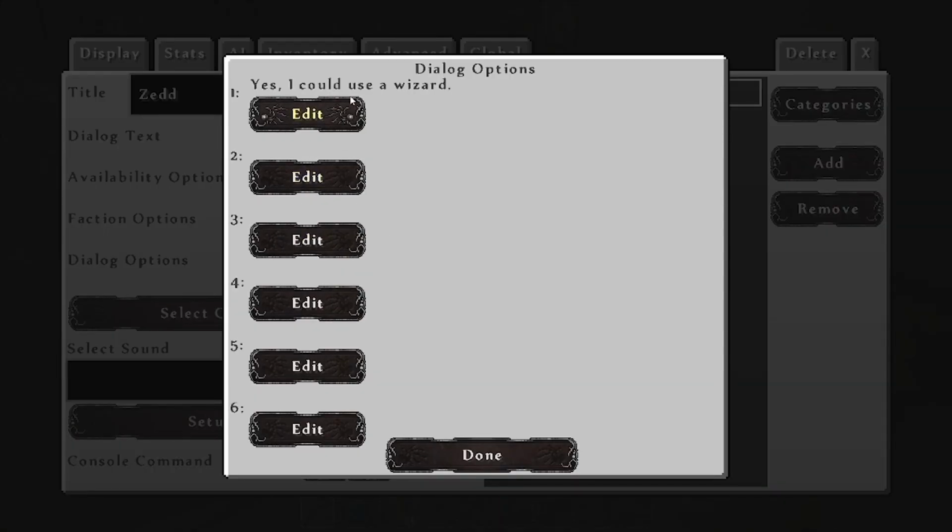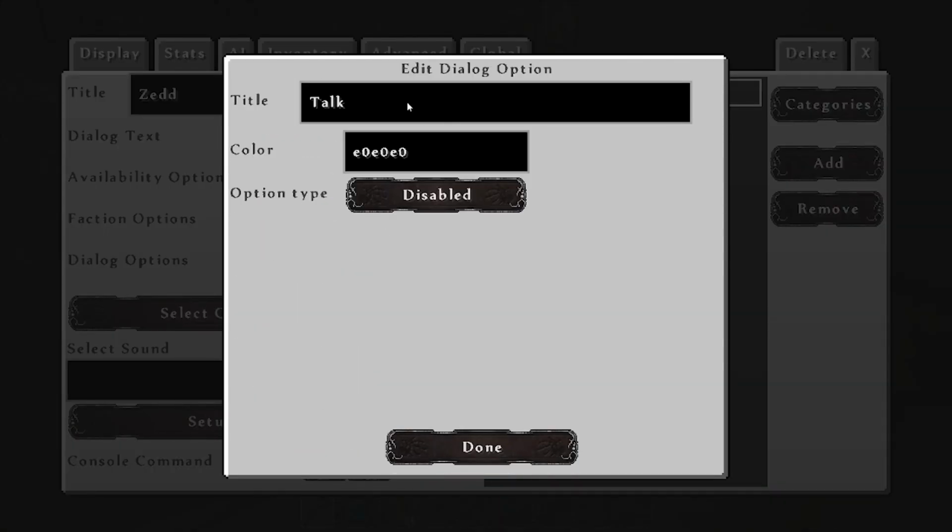All right. Use a wizard, and then we'll do this one: I have no use for a wizard. And we'll set this one to red, which is FF0000.